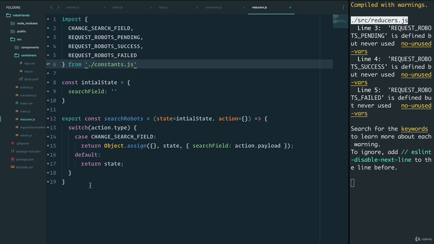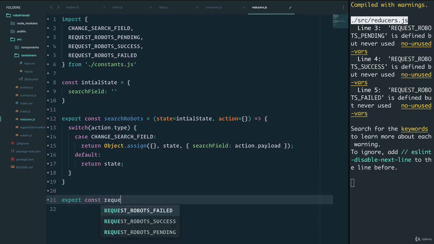And now down here, we're going to create a new reducer, because instead of combining all these reducers, we want to make them each specific to their use case. This reducer worries about search robot. The new reducer is going to worry about the request robots.